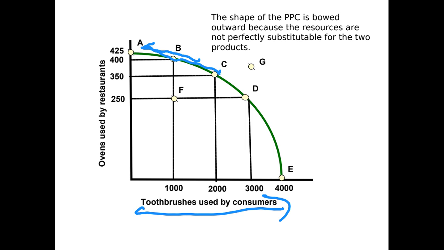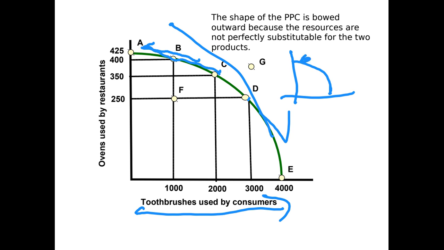What is slope? Slope is the steepness of a curve. If I draw this curve separately without any marking, you notice that here the steepness is very little. If you put a ball on the horizontal portion here, it will not fall quickly. But if you put a ball here, it will fall real quick. So slope is increasing, and that is why this PPC has a bowed outward shape, because opportunity cost is increasing. But why is opportunity cost increasing as we keep producing more toothbrushes?